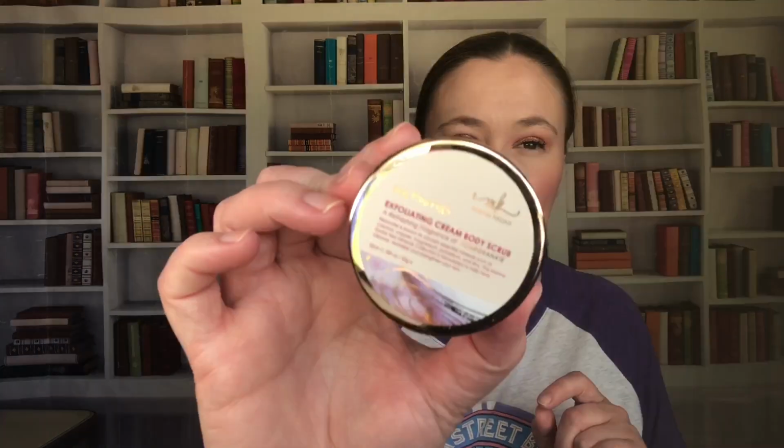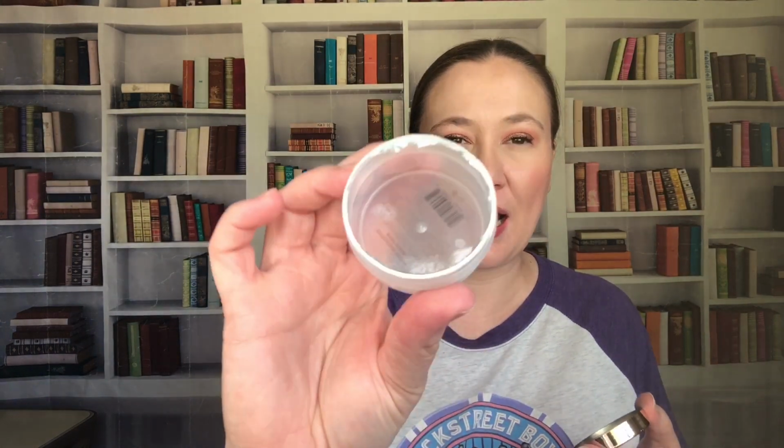This one was interesting. This is from Manna Kadar. This came in my Ipsy last month. The Exfoliating Cream Body Scrub in the refreshing fragrance of pomegranate. And it says sea minerals on it. I was so nervous because I couldn't get the seal off of it. I had to cut the seal around it. And then I was worried that I was going to cut my fingers because, you know, you're scooping it out and you have a rough edge of the metal, and I luckily didn't, but I was very conscious of that.